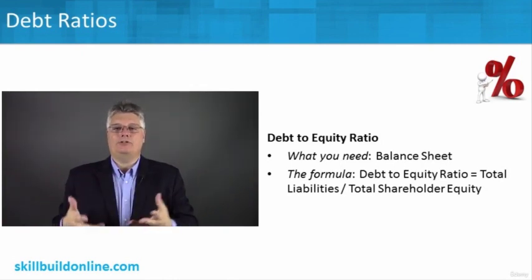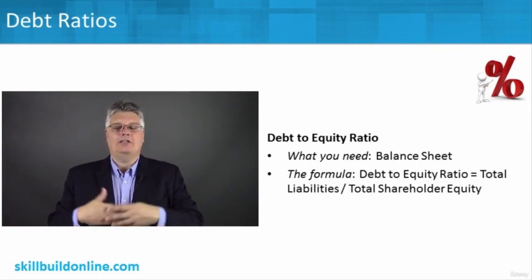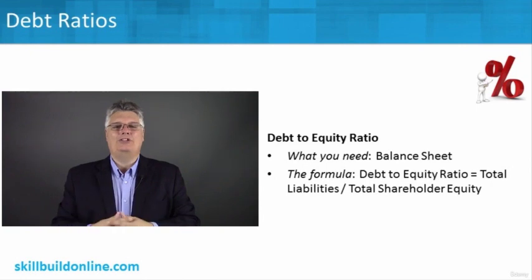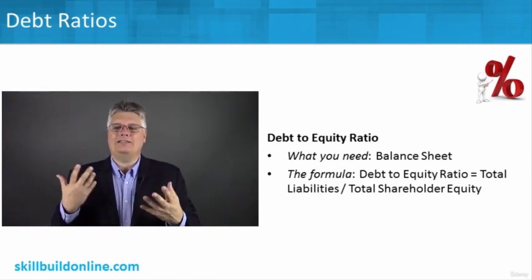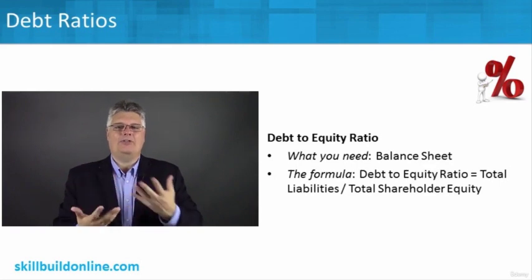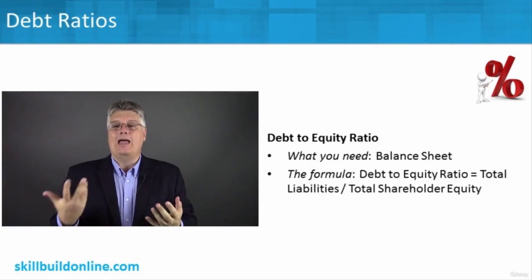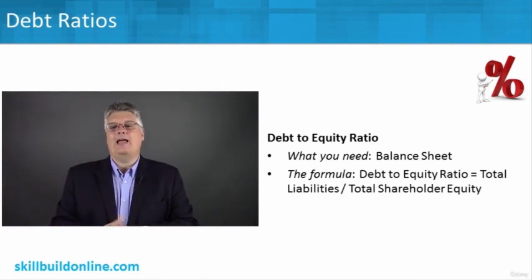And one of the most popular debt ratios is the debt to equity ratio. In fact, things like PE or price earnings ratio are used a lot, but I think debt to equity ratio is also used by a lot of people, because you're trying to see how much debt is out there and can the company service that long-term debt, and how does that compare to equity, which we're equity owners, we're owners of shares, and thus that's equity. So let's take a look at the debt to equity ratio.